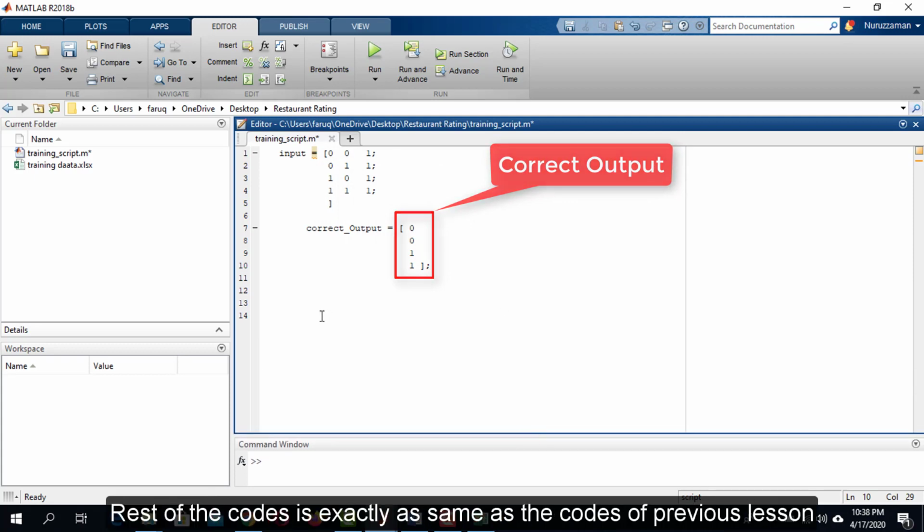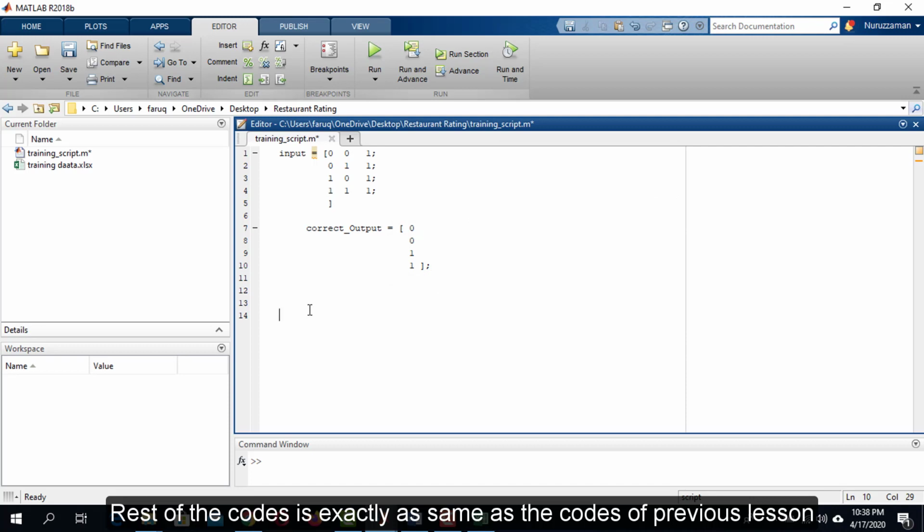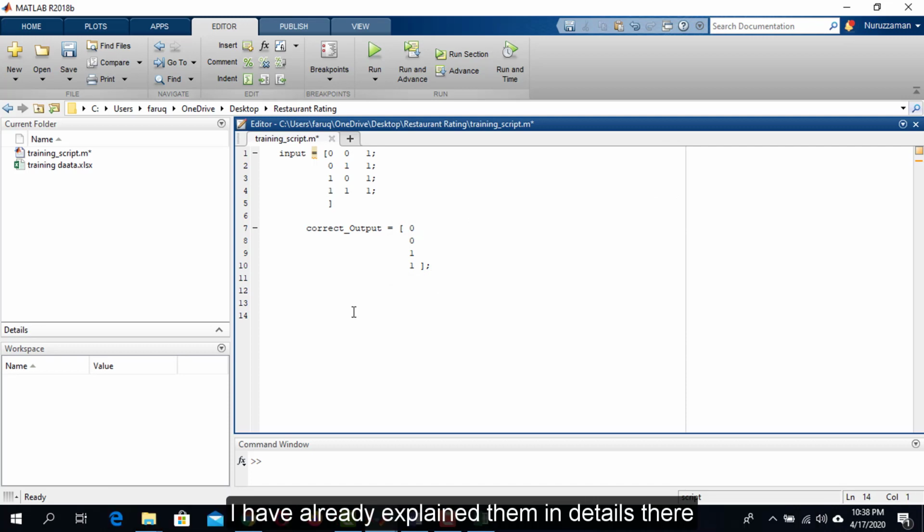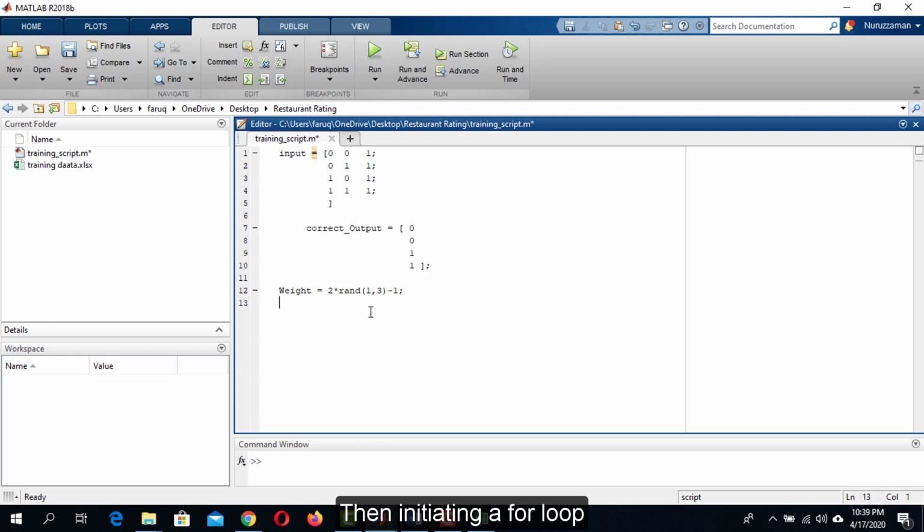Rest of the code is exactly the same as the code of the previous lesson. I have already explained them in detail there. That is why I'm not repeating the same details again. Creating a single row matrix of random variables. Then initiating a for loop.